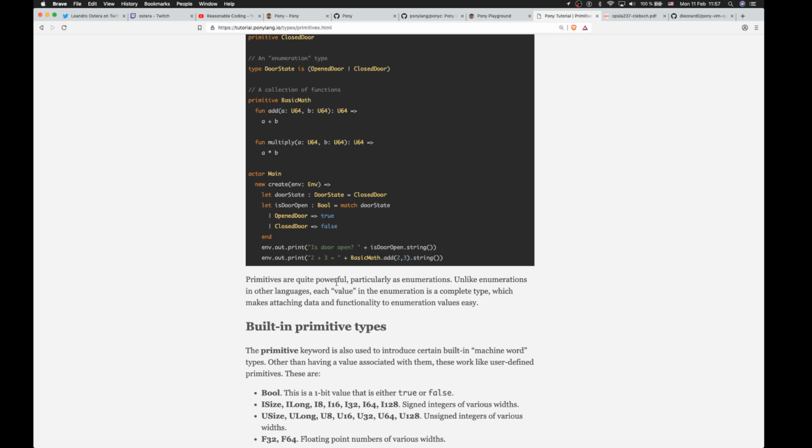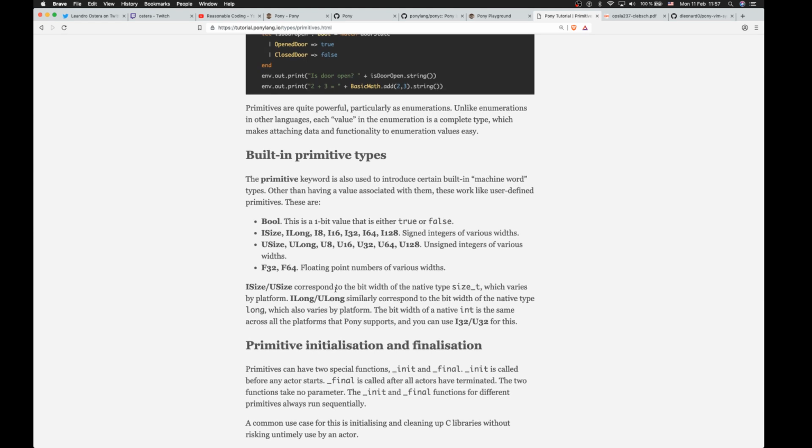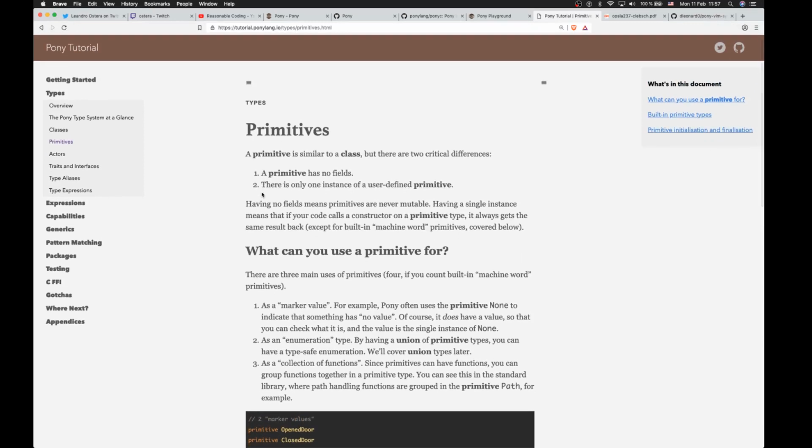Unlike enumerations in other languages, each value in the enumeration is a complete type, which makes attaching data and functionality to enumeration values easy. Built-in primitives. Okay. Right.